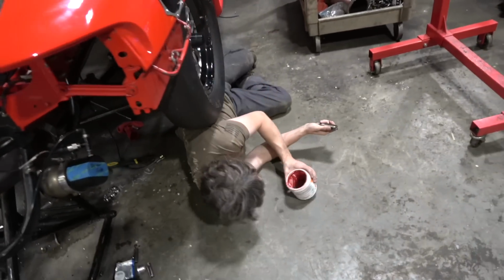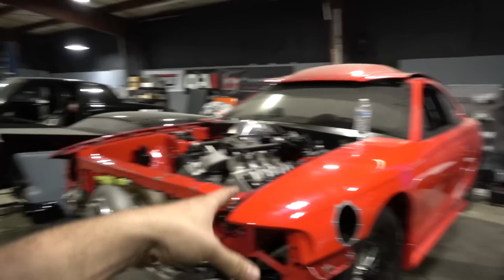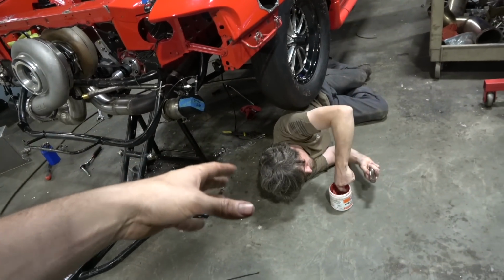Matt, what's the likelihood of us having to take that motor out and put it in there? Oh God, no. The issue with the small block Ford stuff is we could take that motor out and put it in here, and absolutely nothing would fit. Nothing. So you'd be better off, honestly, I hate to say it, to just LS swap it. Do you agree at this point? Yeah, never. Really? He's a Ford man. You think he's ever going to admit that?